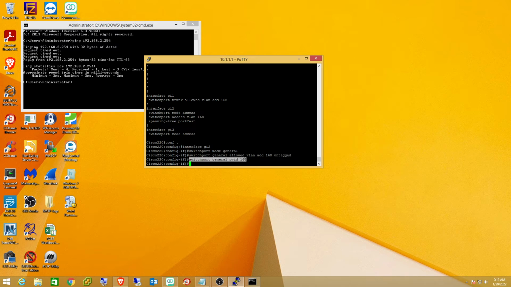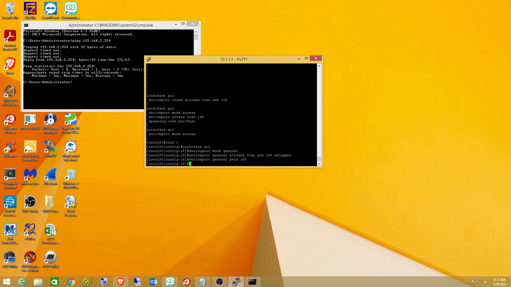If it comes in, this is basically saying my native VLAN is 168. So if it comes in untagged, send it to the backplane with a tag of 168 so it gets sent to that VLAN. This command is saying, if I have traffic leaving the port and it's tagged 168, untag it and send it out.